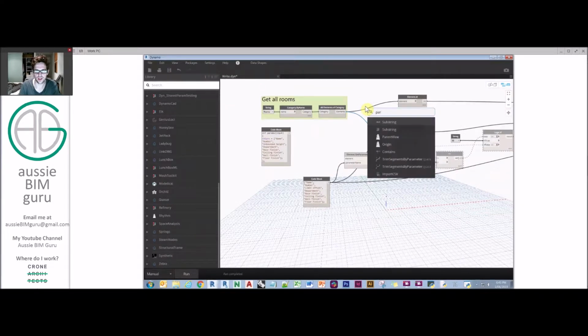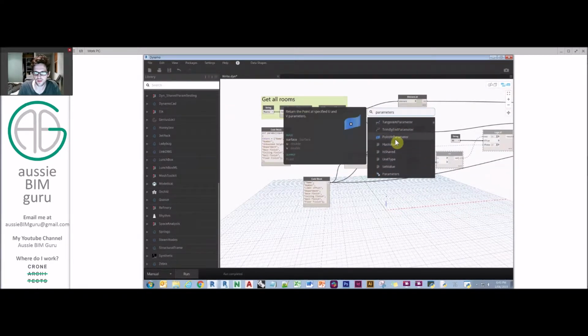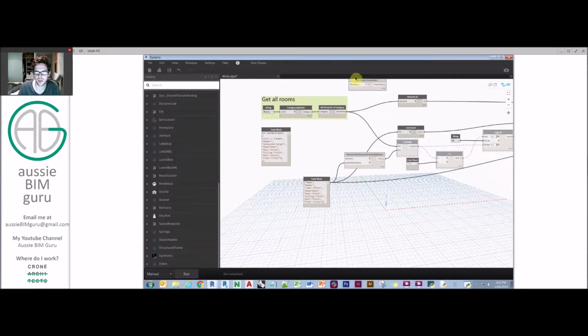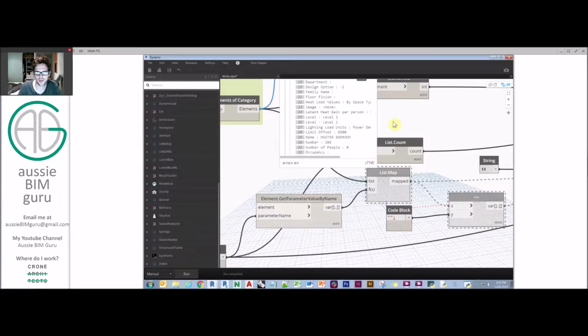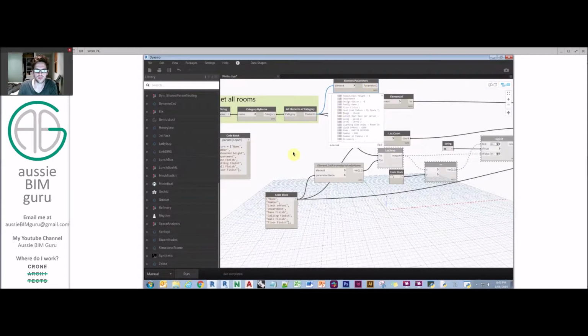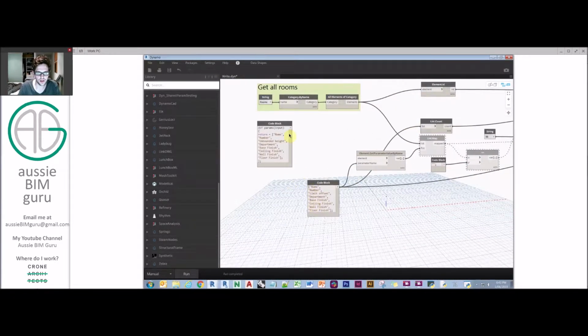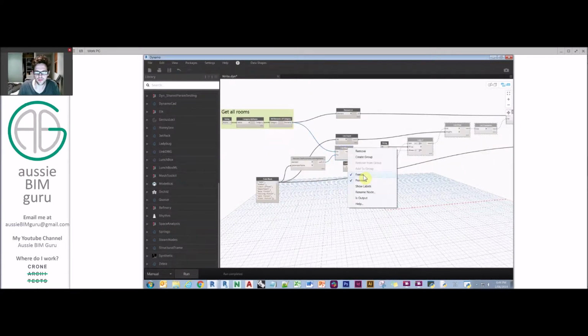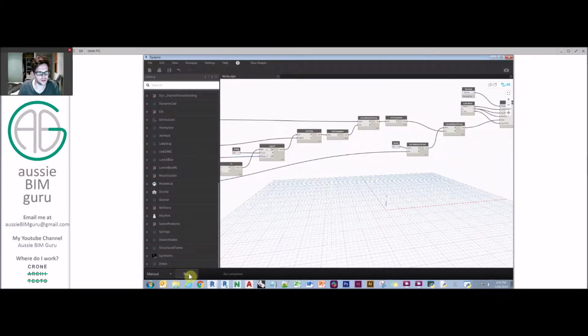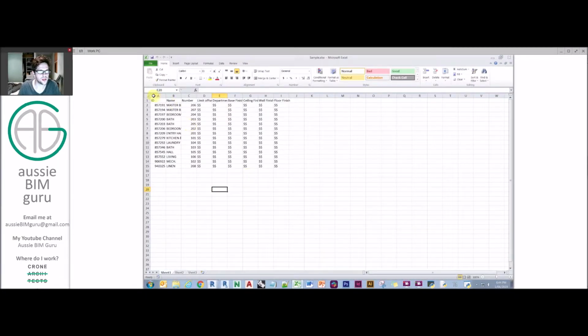So you recall in our last tutorial, we used a node called parameters, just to see what parameters are available from an element. And this is just a way to get the name of the parameters you might want as well. So we're looking for limit offset. So I think we have the right name. There we go. Now we can unfreeze that. And it should be as simple as just rerunning the script. There we go. And we'll see that now we have the limit offset instead.